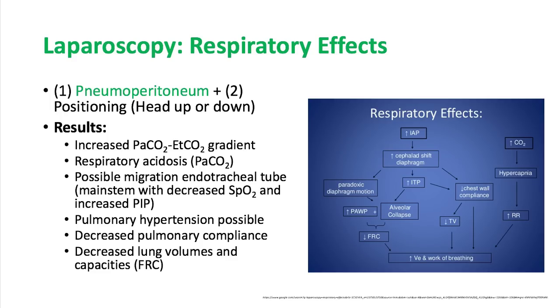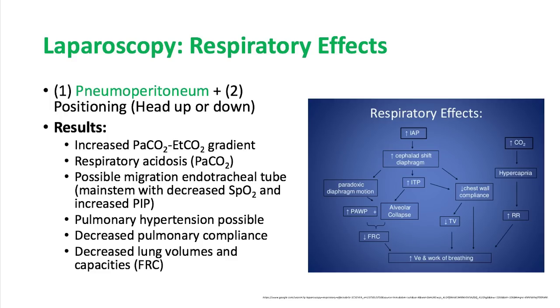Now if a person was breathing spontaneously, which they usually are not during laparoscopy, we usually have them with neuromuscular blockade, this CO2 could build up dramatically. We usually increase our minute ventilation to compensate for that insufflated and absorbed CO2. So CO2 goes up, hypercapnia can ensue, and if they weren't paralyzed, respiratory rate would need to go up. The patient would be working harder to breathe. And so those are some of the respiratory effects of insufflation of CO2 and an increase in intra-abdominal pressure that occurs during laparoscopy.